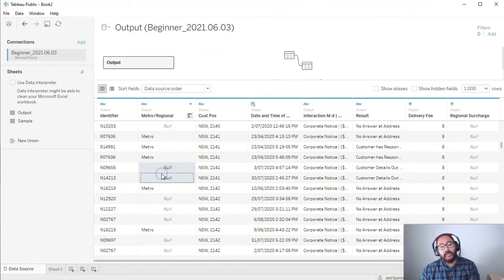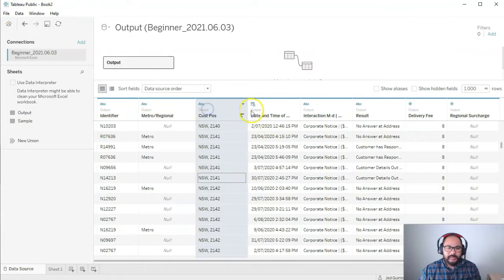For the nulls, if I'm working with a client, I would go to them and ask, how come some of them are null? They might say, well, we only introduced that field halfway through the program, so we don't have it for some of them. Then I'll ask how they want me to fill it out: by state, by location, by interaction method? You work with the client to figure out a rule to fill them out. They could say that for certain states it's automatically this or that. They tend to know what's best. For now, we're going to leave them as null.